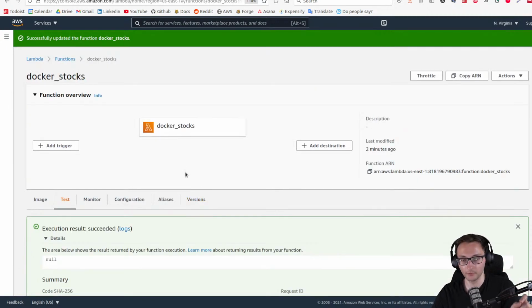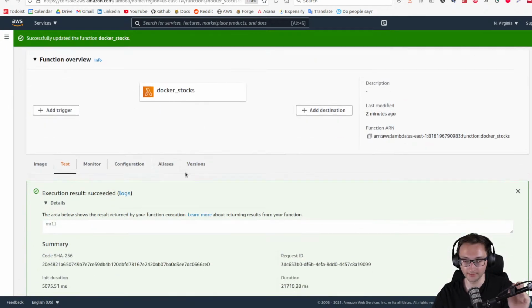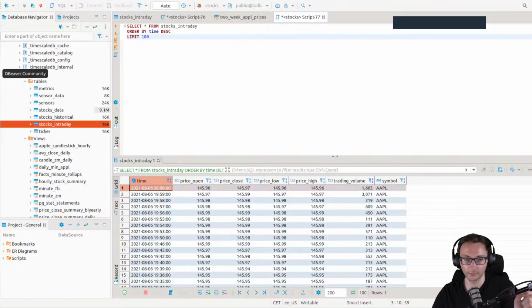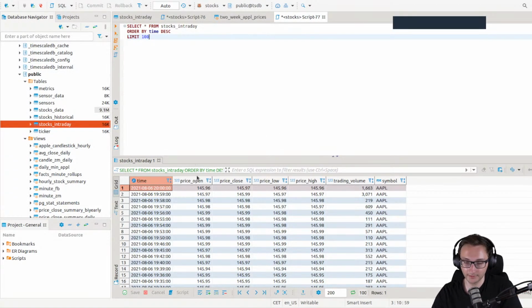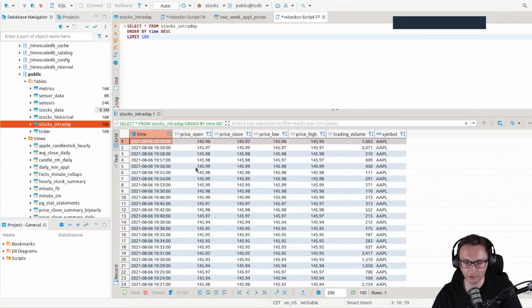All right, now the way to see if it actually worked is to go back to our database. So right now we still see the table, which is the result of the query I ran like, I don't know, 10 minutes ago, which says that the latest data points are from the 6th of August.